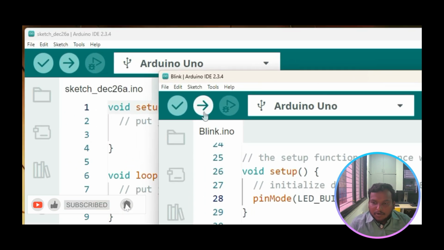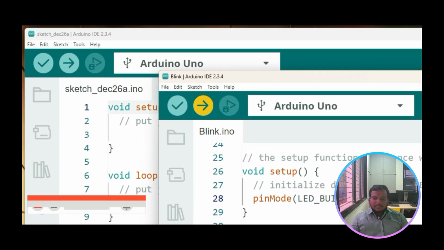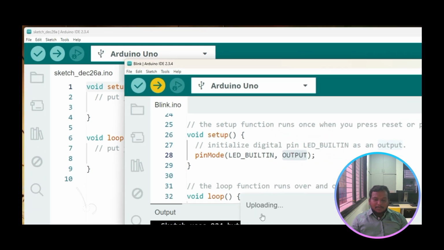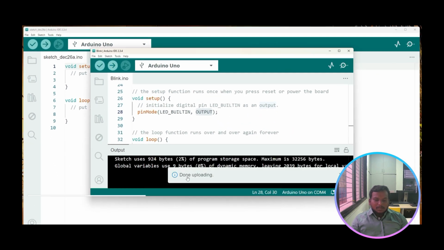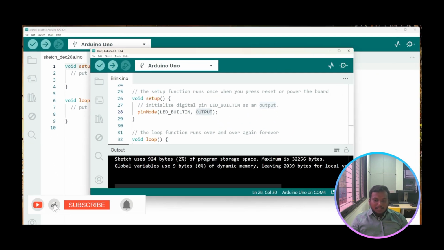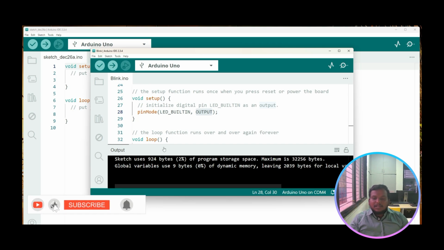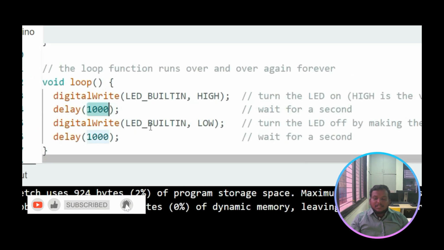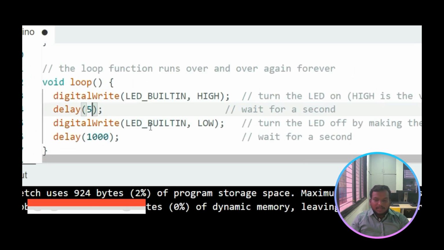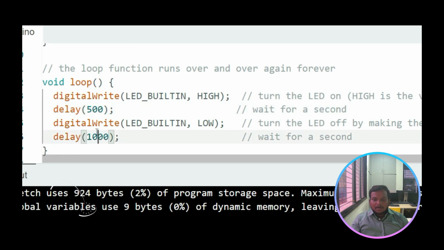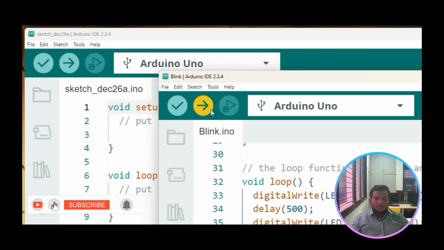So we upload the program, first verifying, done compiling, next uploading the program to the board. Uploading completed. We can see the LED is blinking on and off. You can change the delay to 500, which means half a second.